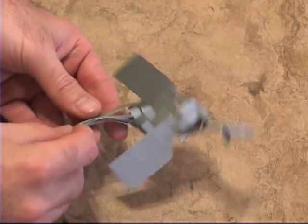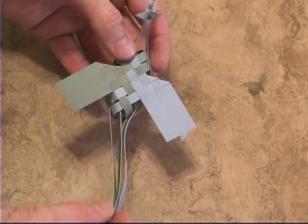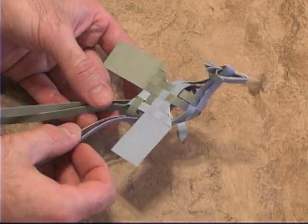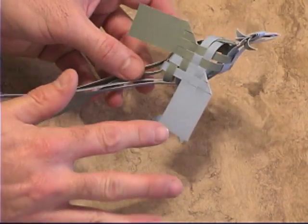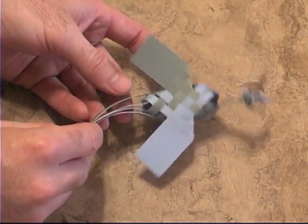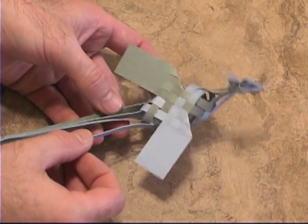This part for the tail gets complicated, so bear with me. You're going to follow the same pattern of weaving you've already done — the process isn't any different; it can just get a little confusing if you lose your place. Look at your strips and take the one that's coming out on top. You can see how they cross, so make sure you don't get confused about which one is actually on top.